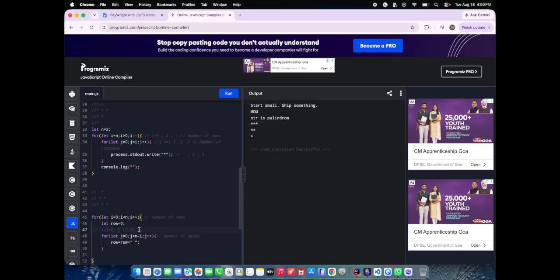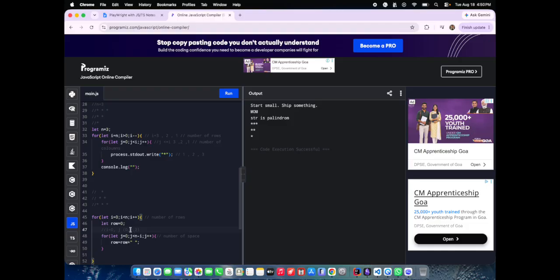So it will repeat for 2 times, 0, 1, 2, until 2 it will go, and it will add 3 spaces basically, but we need 2 spaces, 1 and 2 spaces. Then we will start it from 1, and it will go till this one. If you want, you can start this also from 1 or 0, it's up to you, okay.